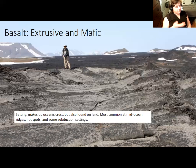Silica, outside of thinking about silicon chips: if you've ever opened up a pack of beef jerky and found one of those little packages of desiccant inside, and actually opened that up, you'll see these little sticky, squishy beads that you don't want to eat. That's basically what silica looks like when it's not in mineral form. You can imagine that the silica inside of those packets is a lot easier to melt than a block of iron or a block of magnesium.